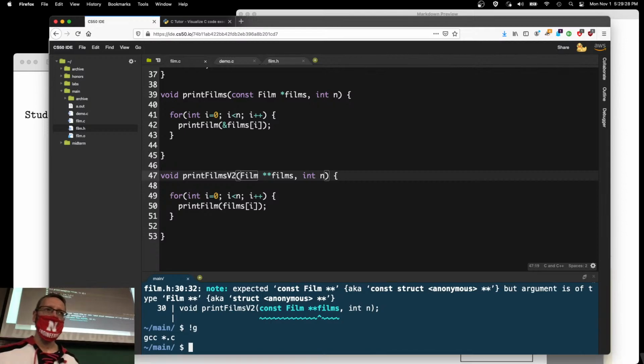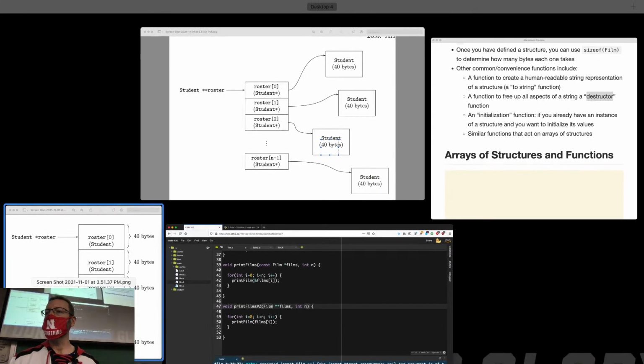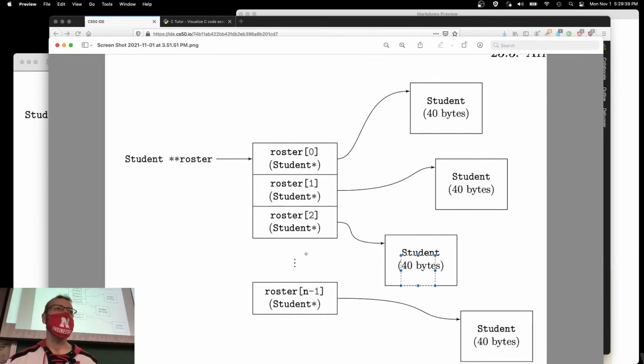So here's the secret and why that was a problem. Const only works one level deep, right? It says that you're not going to be making changes to this pointer array. It doesn't say anything about whether you're going to be making changes to that thing over there. So what you would have to do is say, I have a const star, so I'm not going to be making any changes to this thing. Then in parentheses, a const star, because I'm not going to be making any changes to this thing either, film.